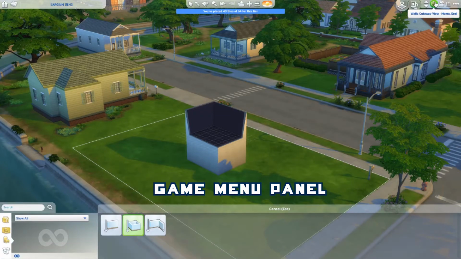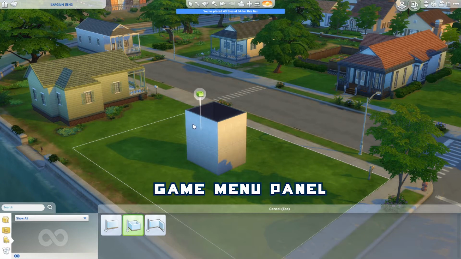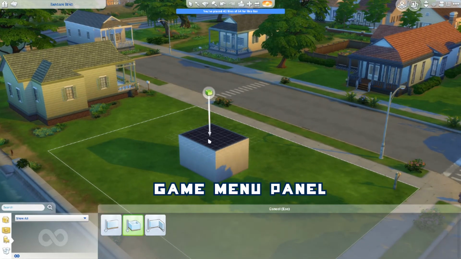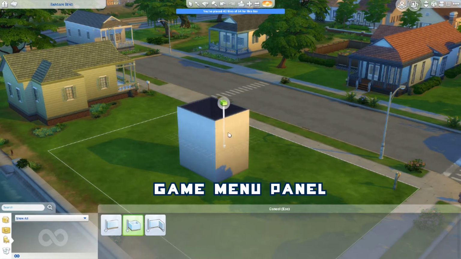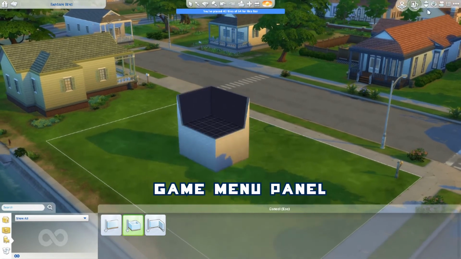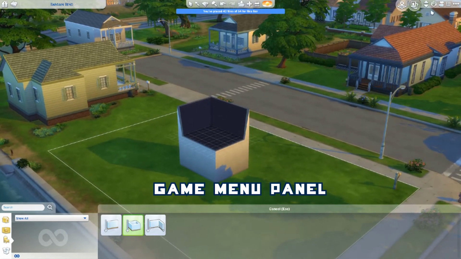There are three different view types here. Cutaway, which is what we're currently looking at. Full walls, so you can actually see the front of the walls as well, and then walls completely down, so you don't see any walls, you just see the furniture and the floor. This is really useful because sometimes you need to see the front of the house to see what the windows look like and stuff like that. Sometimes you want to see no walls so you can see how the furniture is lining up and see if the Sims can move through it freely. So that's really useful, this tool, including this tool to go up and down. These are the two main tools or controls that you're going to be using up in here.